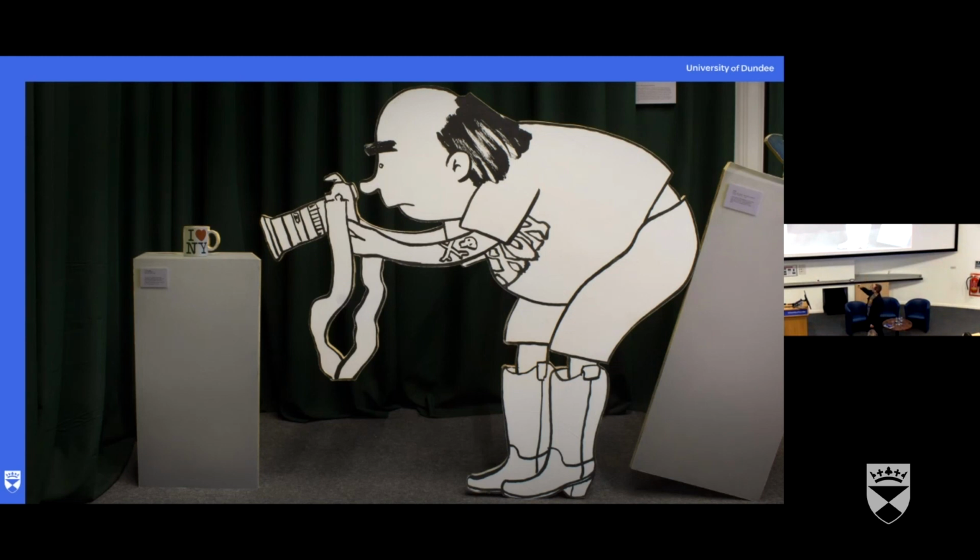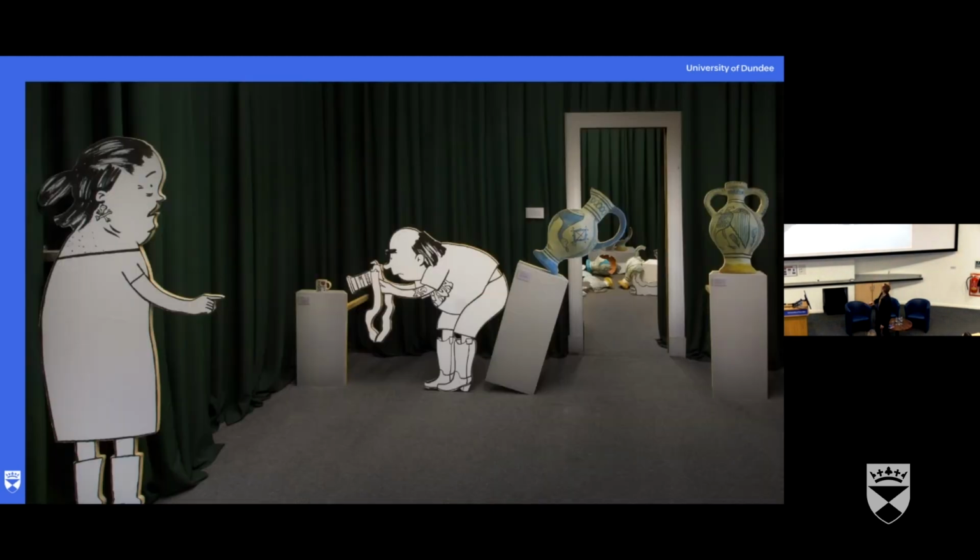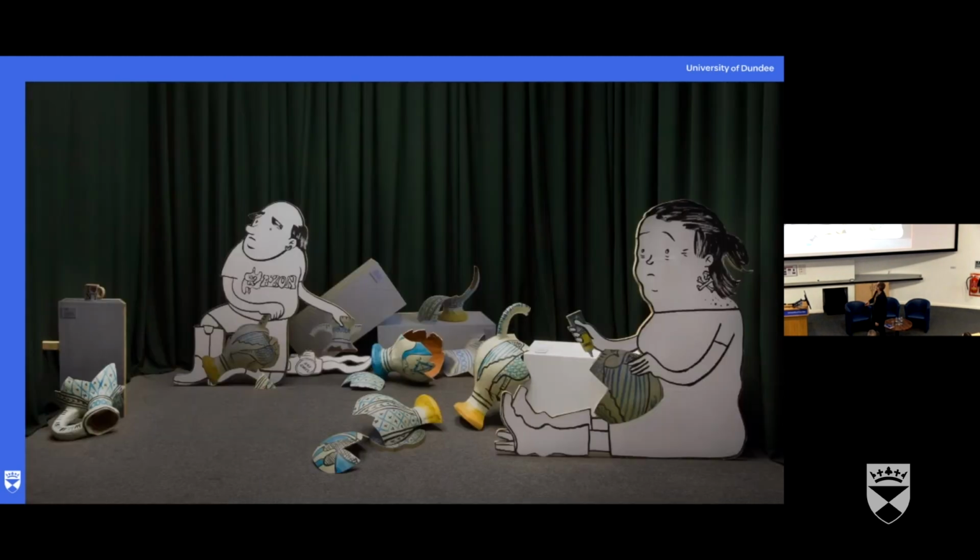So this is my work here. I tend to make things that look a bit like editorial cartoons and can be read sequentially. So here's a person with an enormous camera trying to photograph a mug who's bumping into a vase. You can see in an environment what's unfolding. It's quite legible. The storytelling's in there. And then what happens is they're trying to repair everything in the second scene. So in effect, I'm trying to synthesize those sort of experiences of when you talk about what sculpture does and make it into sculpture from those kind of source materials.